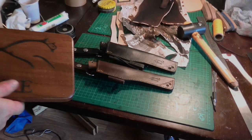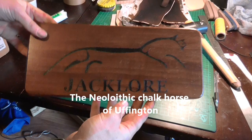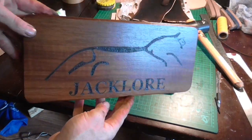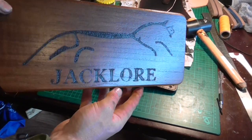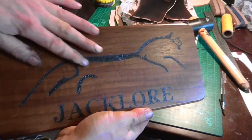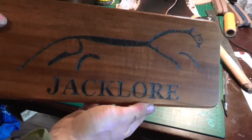I've been meaning to do this for a while, but I keep forgetting. But look what Sean Hawkins did for me. Isn't that wonderful? That's going to take pride of place in my workshop, Sean. I really didn't expect that. Thank you very much. Thanks for the wood you sent as well.